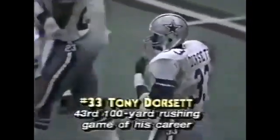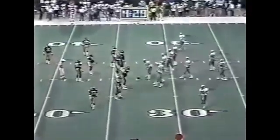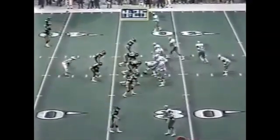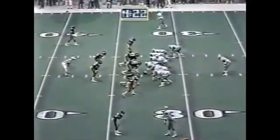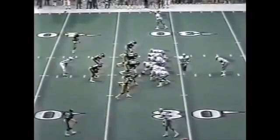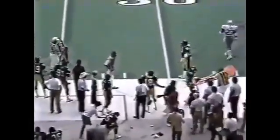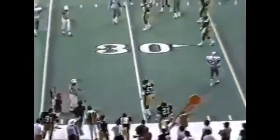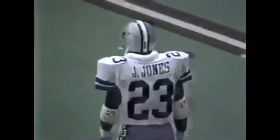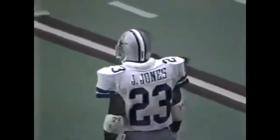Good news for the Cowboys, and of course their record for 100-yard games by this man, rather awesome here in the Coliseum, or in the Texas Stadium. I played in the Coliseum. This is Texas Stadium, Charlie. Danny White throwing this one away. Jones, the closest receiver. When Dorsett has had 100 yards or more in this stadium, perfect record for the Cowboys. They have won 26, and they have lost 0.